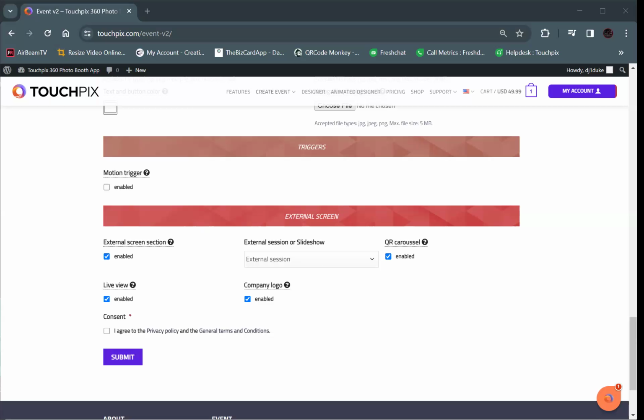I'll give you guys a couple more minutes. Right now I see slideshow. I think slideshow is one of the most commonly used methods.